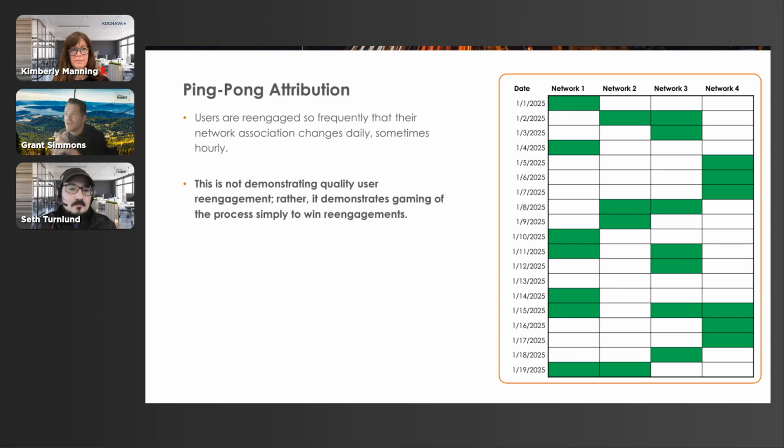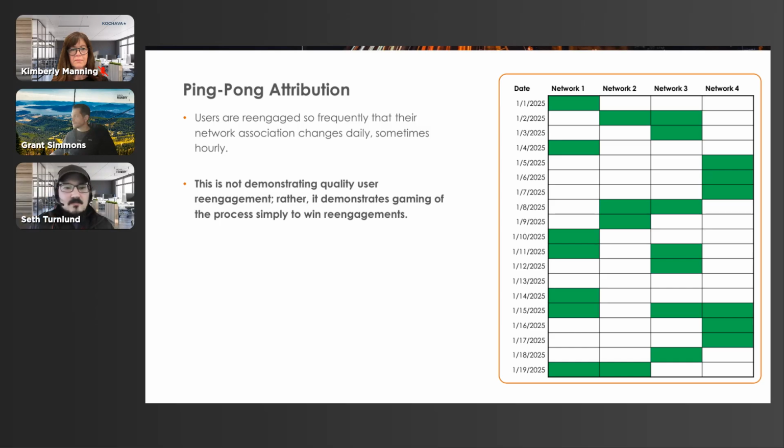Yeah, so just a quick call out. All of this ad serve activity to a single device was triggered off of that one event. In this case, a menu search in a QSR app. Right? So in this particular case, the user, which I didn't include here, did an organic product search. Then minutes later, they were re-engaged. And then that user's association just started bouncing back and forth between all these different networks for months, actually. I took only a little part.